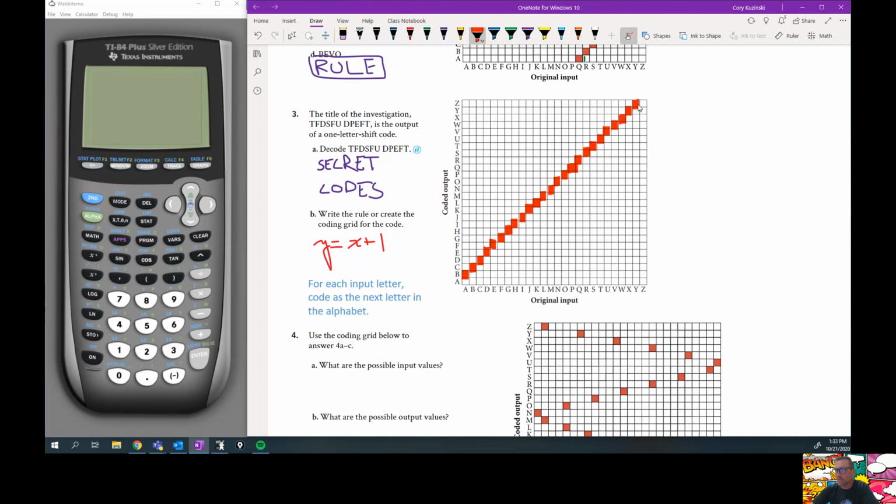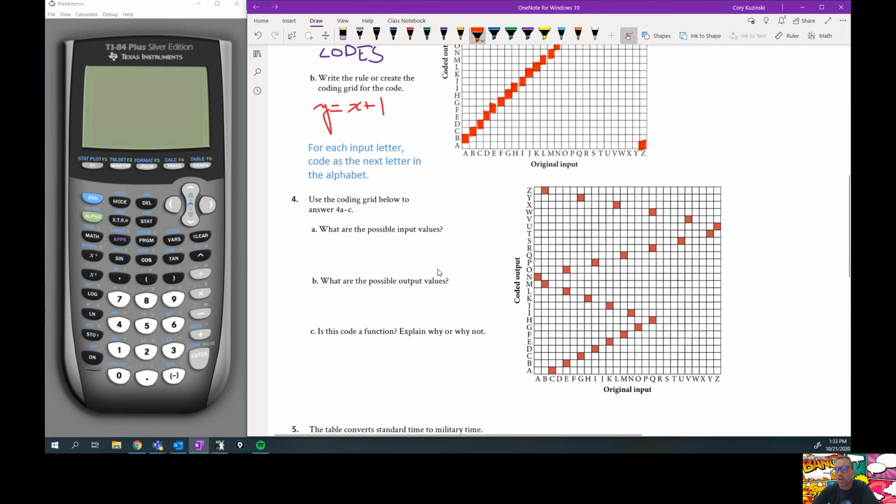See, we run out of space there because Z actually gets coded as A. So I guess for this though, we'd have to say some kind of rule that any number over 26, we'd have to subtract 26 from it. So if we put in 26 for Z, we'd get 26 plus 1, which is 27, but then we'd subtract 26. That would give us letter number 1 or A.